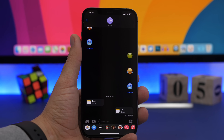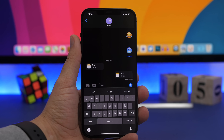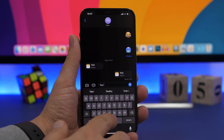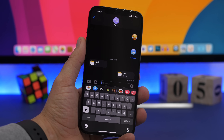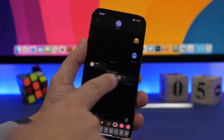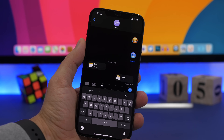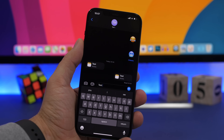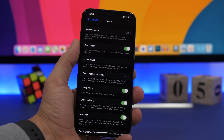A great iPhone feature is called Shake to Undo. You probably have used it — maybe accidentally. Did you know it also has another function? If you type something and shake your device, it will undo and delete that text. But if that was a mistake, you can shake once more to redo that typing. If you don't have this feature, enable it by going to Settings, then Accessibility, then Touch, and you'll find Shake to Undo right there.